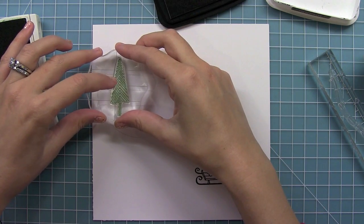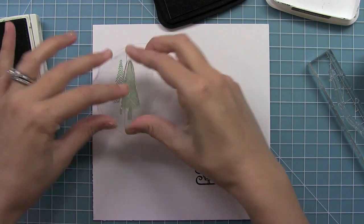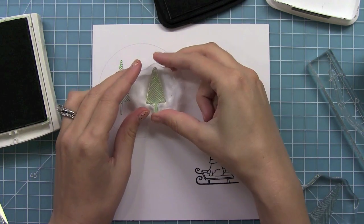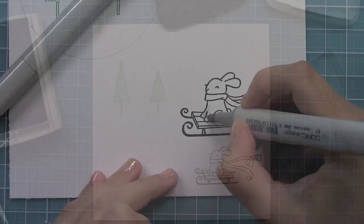I'm stamping out my chevron trees from Let It Snow. I just love the chevron trend for the holidays, and I'm stamping it once and then stamping it again with whatever ink is left over to kind of give a two-tone green look. I wanted to make sure the greens really coordinated well together, so this is a great way to do it, to get a dark one and then a light one just like that.